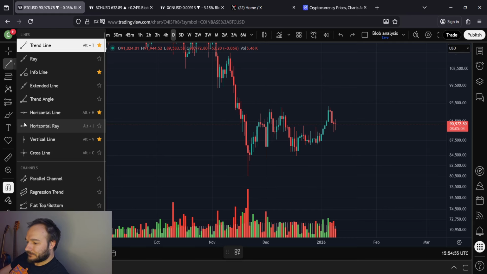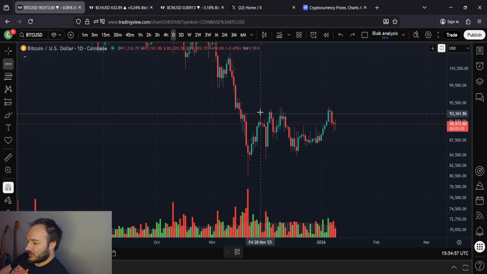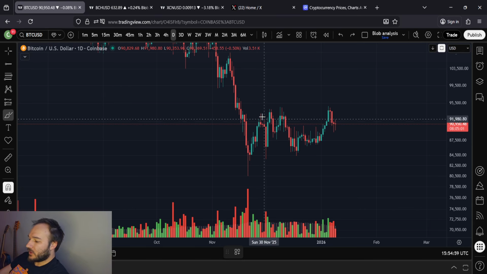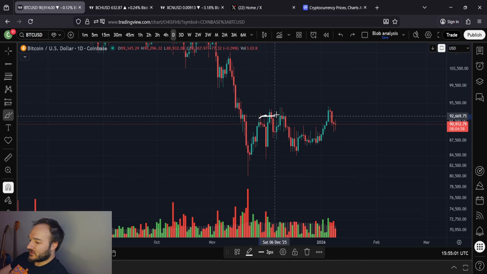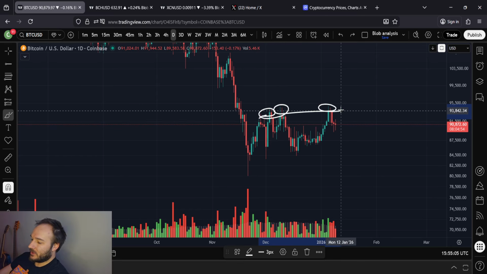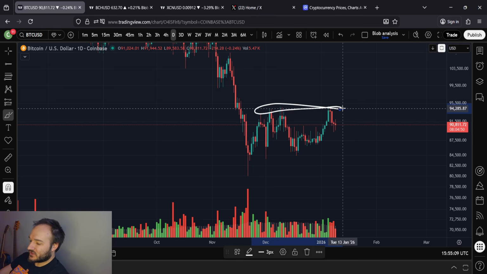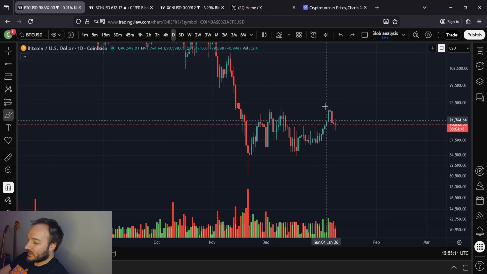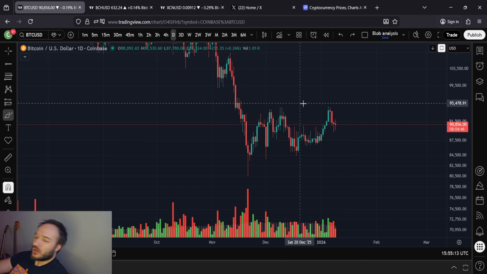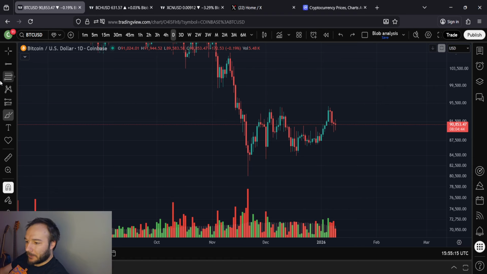Notice how from this point of resistance, first and foremost, this point of resistance is basically in the same area as this point of resistance, which is basically in the same area as this one, right? We're finding resistance time and time again, at least 4 times now, at this same area. This one is the highest, this one is the lowest, but more or less it's in the same area. Can we all agree? Okay.